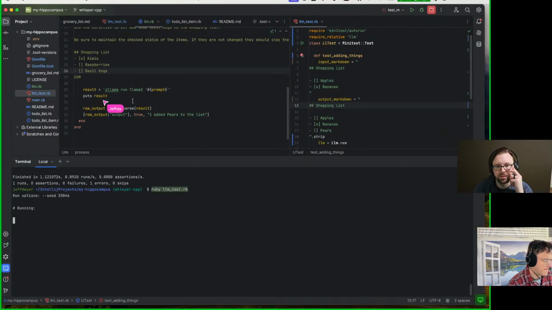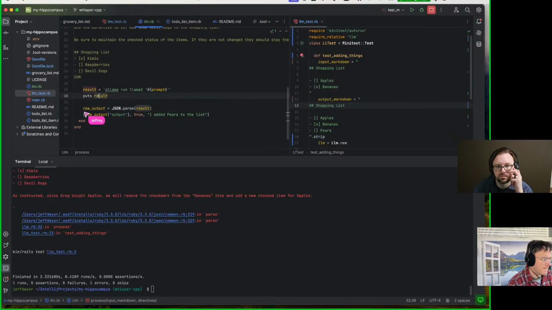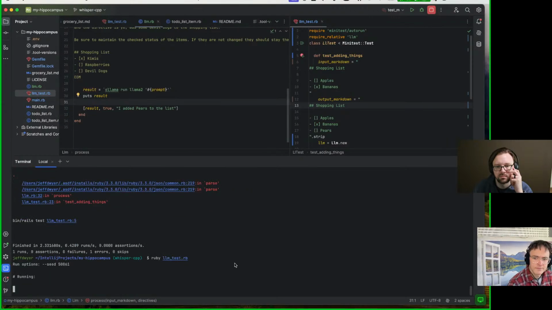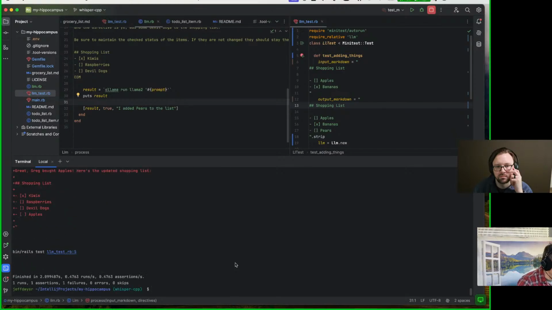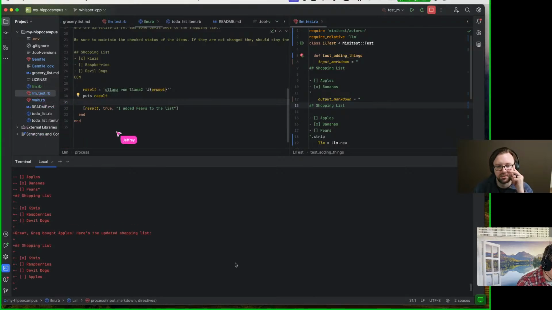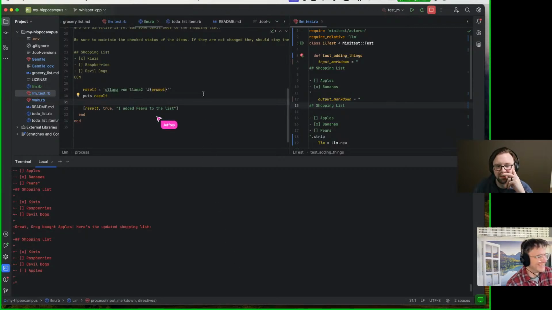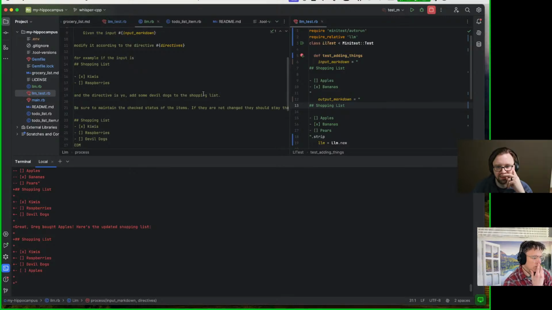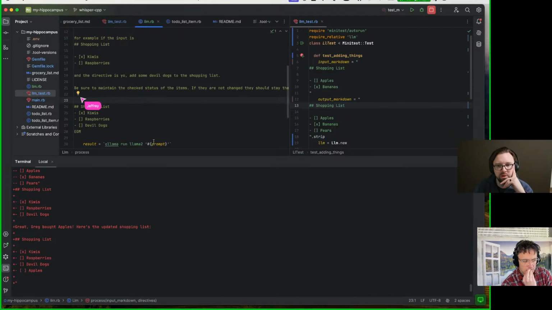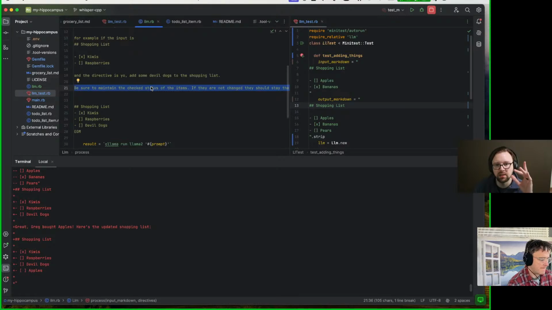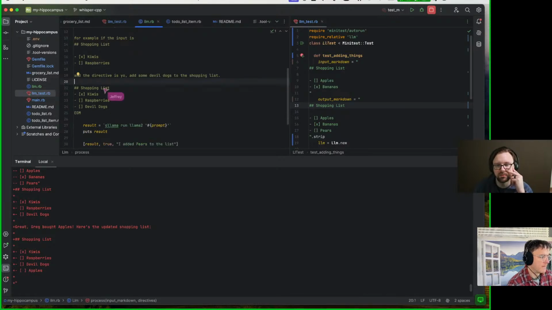So now we won't need to JSON parse the result. Oh yeah, there. Okay, so it's giving us like a, hey guys, good news, Greg bought the apples. Result below here. We could probably move line 21 or remove it for now. I think we can come back to that when we work more on checking things off. I think it being in the middle of your example might be a little bit of a misdirection.